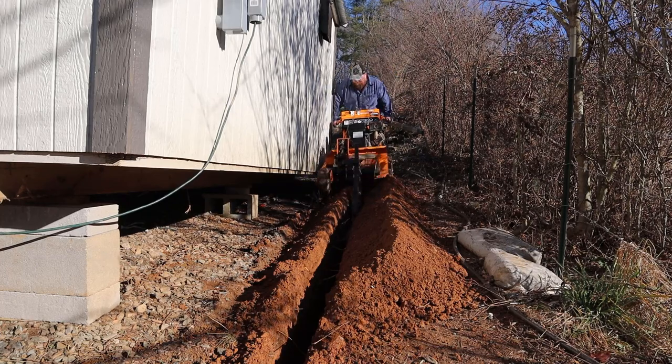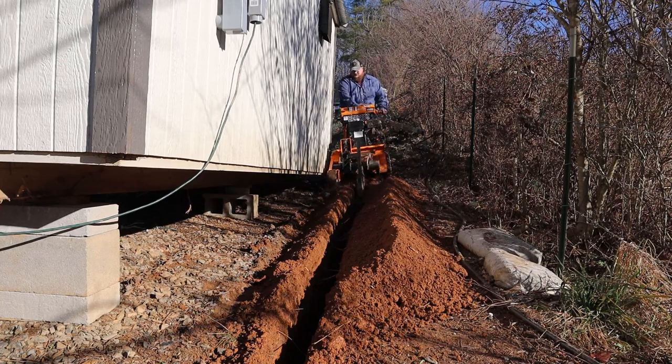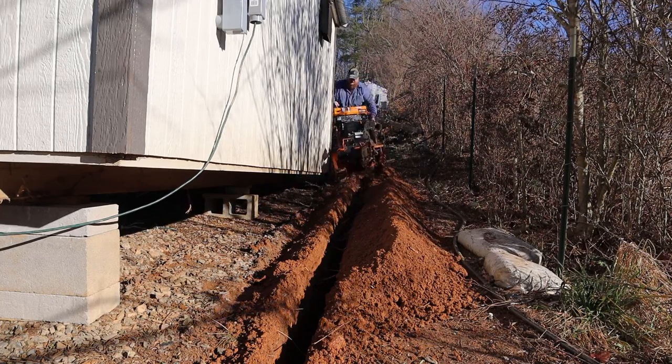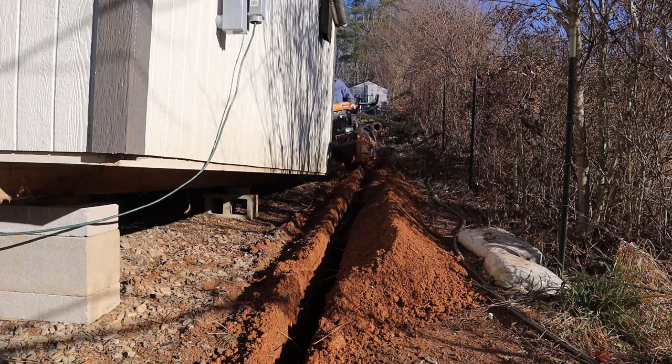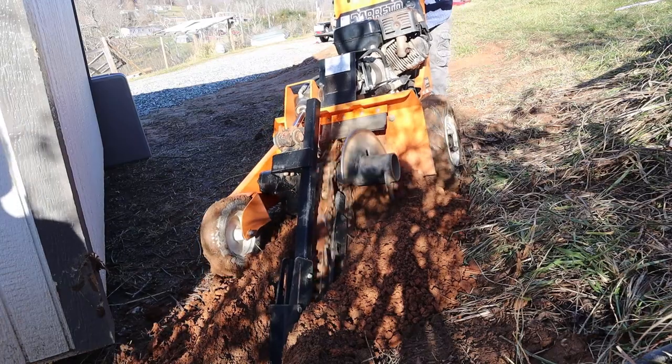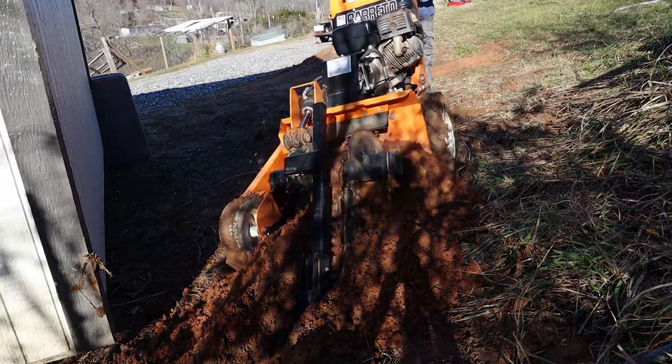We rented a trencher from the hardware store and used it to dig new trenches for the soap shed. While we had the rental, we also dug a trench for a water line to the greenhouse, so some clips will show the yard carnage in the background, but we'll have a separate video on the greenhouse water line at a later date.